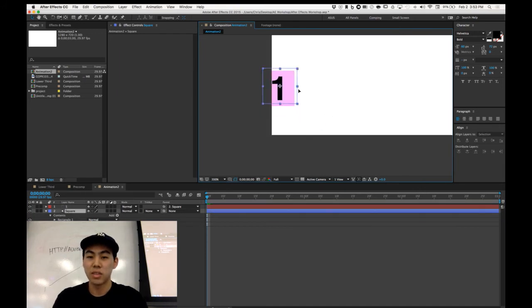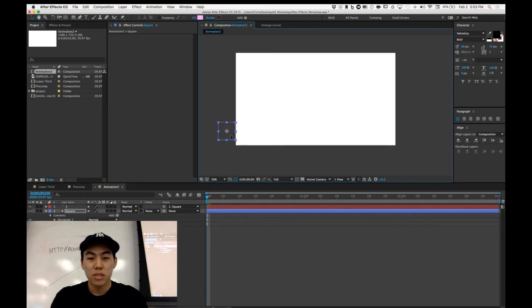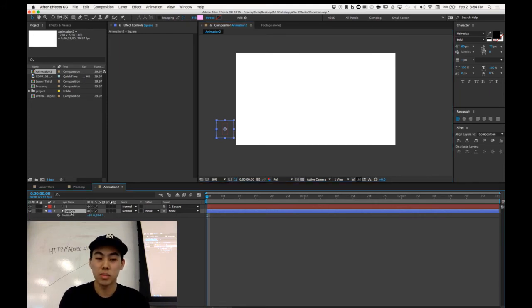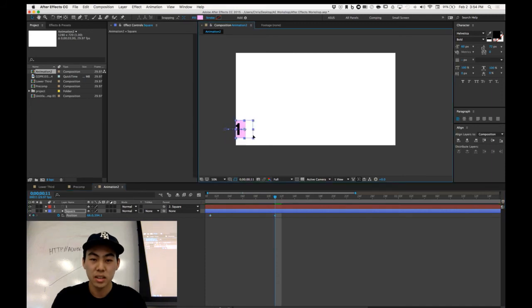Alright, so now the 1 should follow the square, which is pretty good. The animation starts from off to the side and kind of bounces in. So I'm going to drag our square over here and then go open its position properties, which is P, and then set a keyframe with the stopwatch, and let's say over, I don't know, like 10 frames. It'll come in here, and then it kind of bounces back a little bit, so that happens a little faster. We'll have that right there.